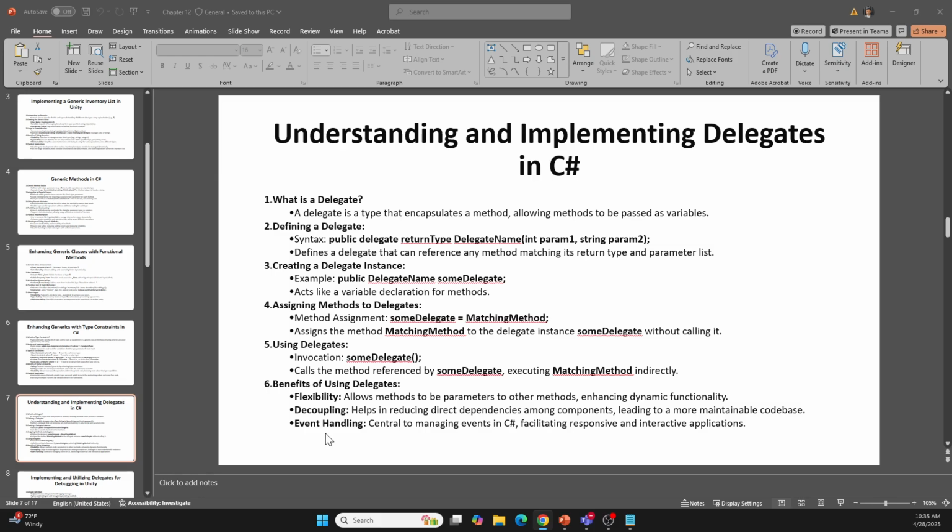So understanding and utilizing delegates is an essential part of C#. They allow your programs to be more modular, flexible, and easier to manage by enabling methods to be handled like variables and passed around in your code. As you progress, you'll find delegates are integral to many C# features, including LINQ queries and event handling, making them indispensable for any developer.